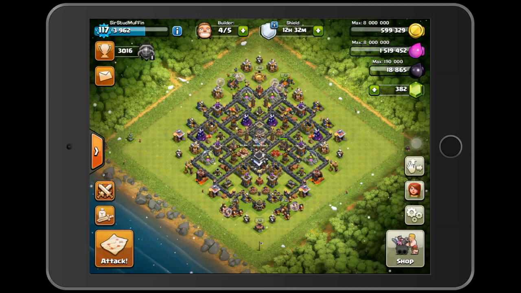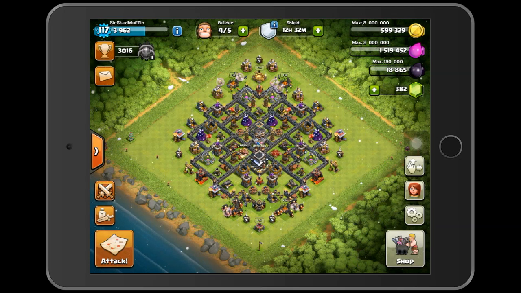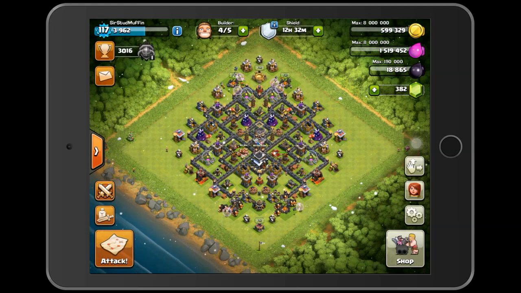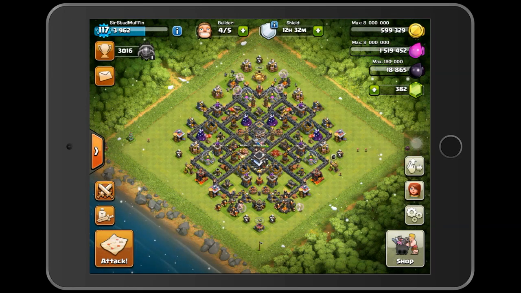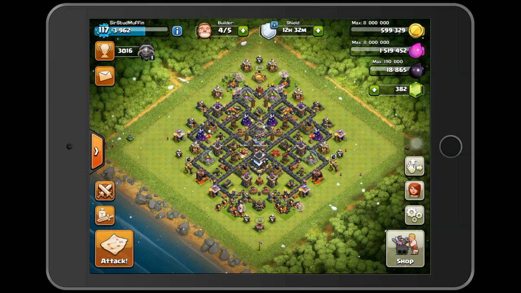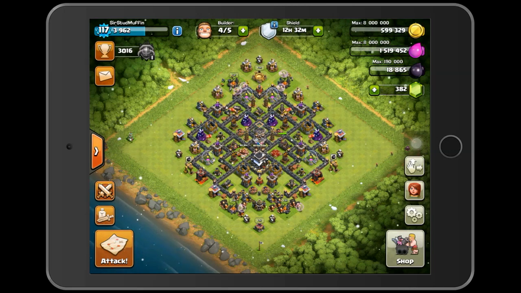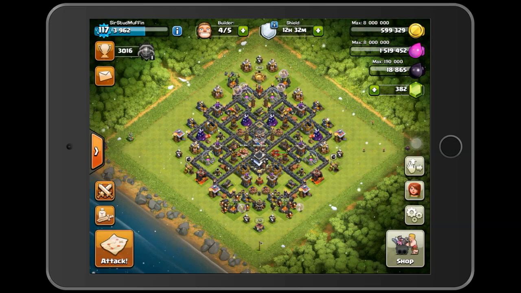Now, I know that a lot of people were worried about the queen walk, the queen charge, and things like that after the update, but I devised a strategy that not only lets you practice the queen walk and understand some of its nuances and techniques, but is also a good farming technique at the same time, to where you're using the queen walk strategy but you're not expelling so much dark elixir every time you raid. So let's start off with the composition here.